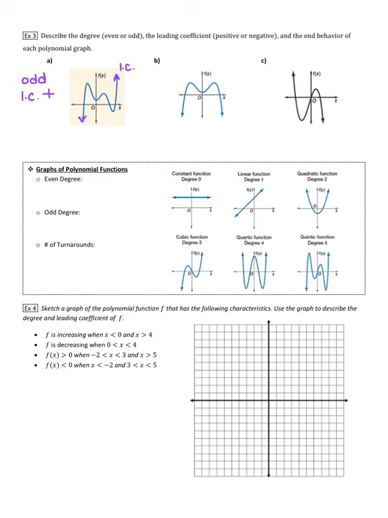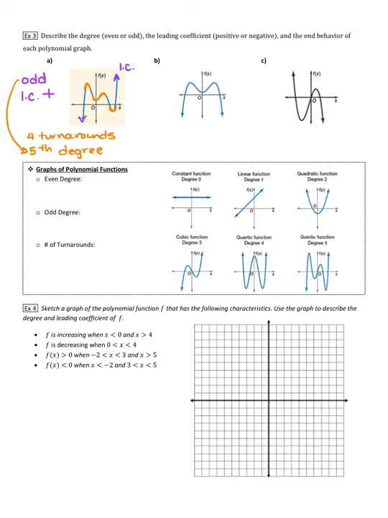And something I want to point out is something we call turnarounds, max or mins. So notice I have a turnaround here. There's 1, here's 2, here's 3, here's 4. I seem to have 4 turnarounds. Now we did say that we think this is an odd power, so it turns out that this would potentially be a 5th degree function, because that should also be an odd number since we said this is an odd degree. All right, hang on to that because we're going to look for a pattern as we do this.